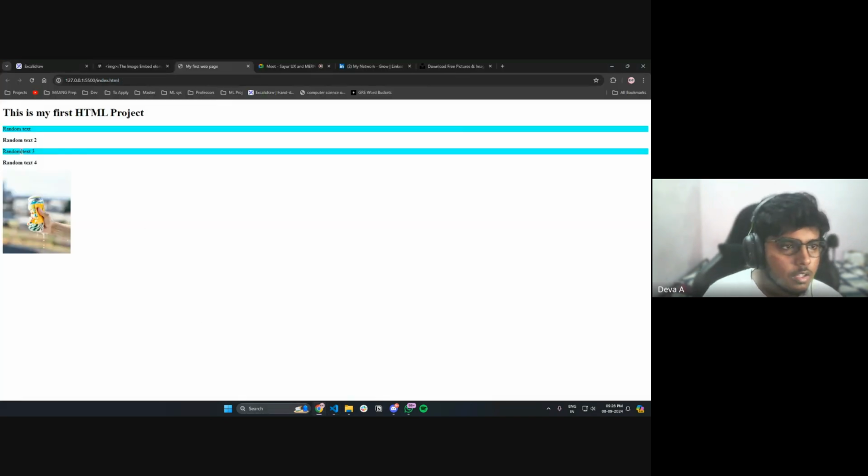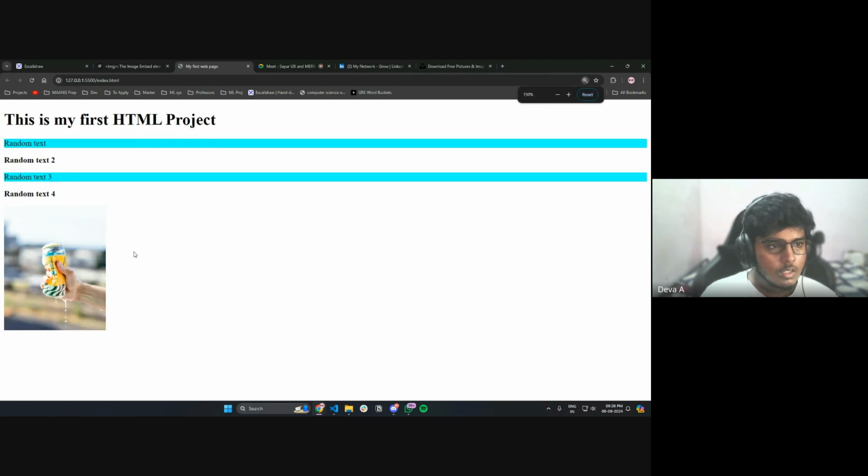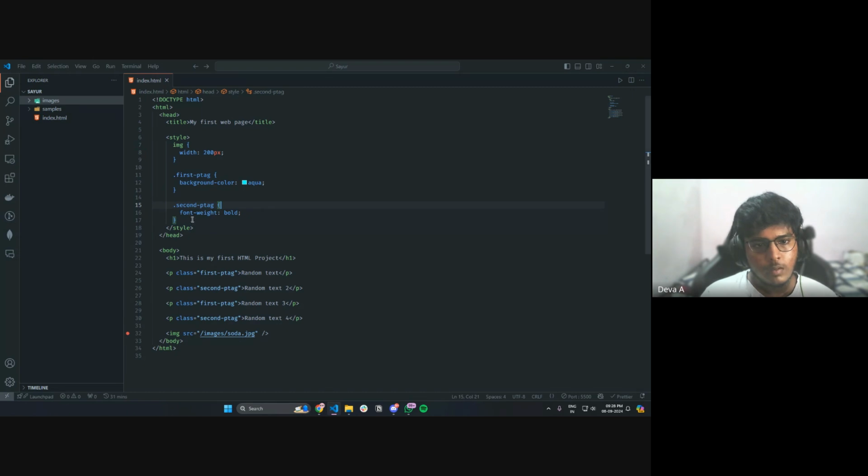So if you can see, these two are not bold. I'm just zooming it out. So these two are not in bold text, but the second one and fourth one are bold. Why? Because I gave the style as font weight bold.